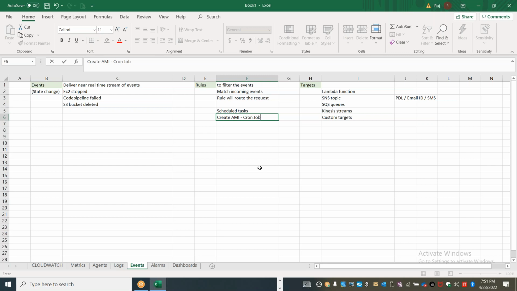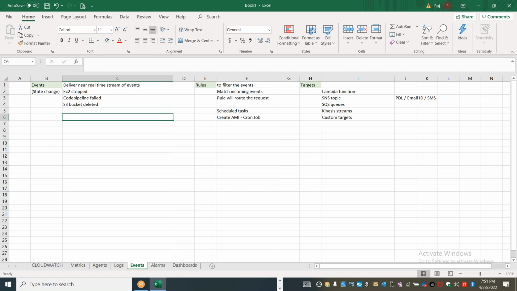Okay, you can just create a snapshot or an AMI at a particular time, and once the snapshot and AMI is created, you can send a notification that the snapshot was successful, or the AMI creation was successful, or something like that. And there is one more thing you can do. Whenever a backup snapshot or AMI is created, you can also automatically create a rule to monitor the new AMI and copy that AMI to a secondary region also. You can do it in multiple ways.